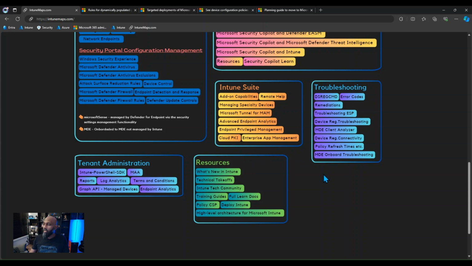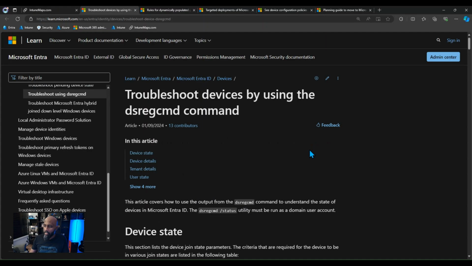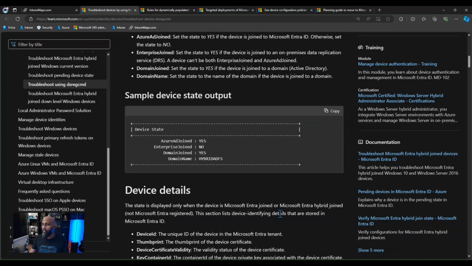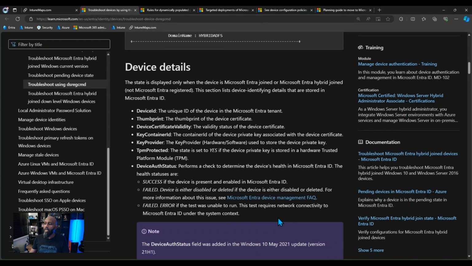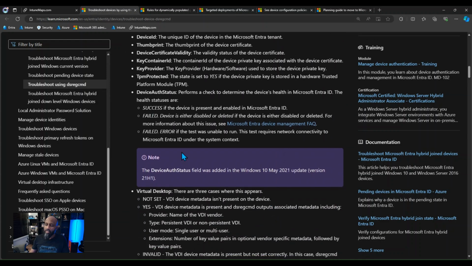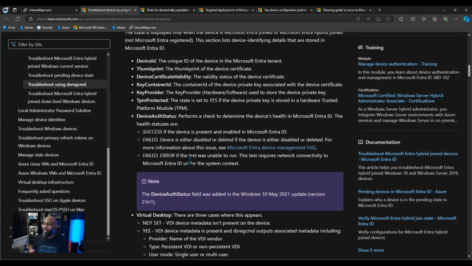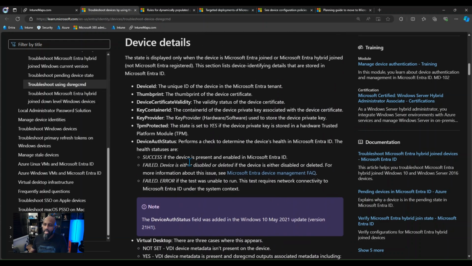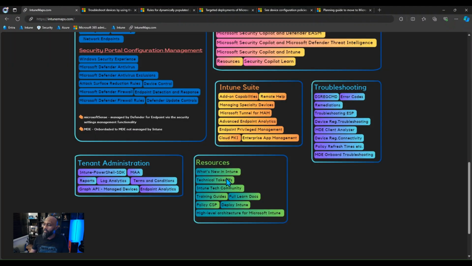Some troubleshooting stuff. Obviously, DNS, Reg, CMD, we all know the troubleshooter. So what does it say? It has been segmented into different pieces, and yeah. So rather than just going through Google and typing out what it does and everything, it will refer to the actual, original piece of information from Microsoft.